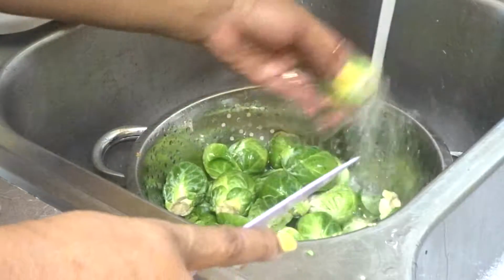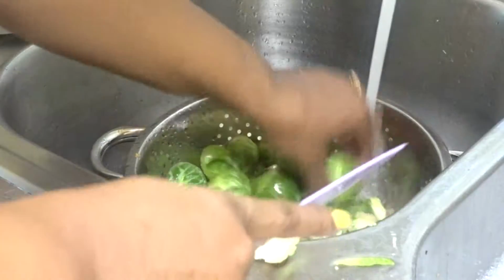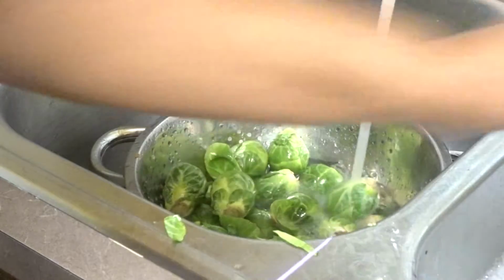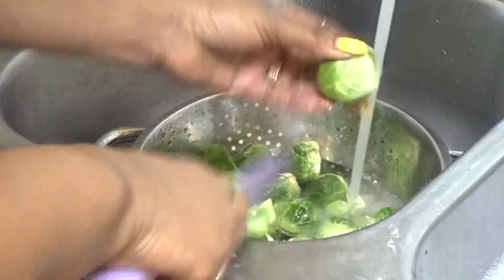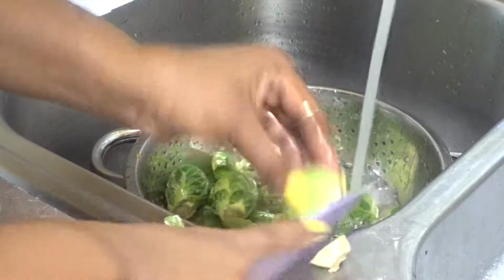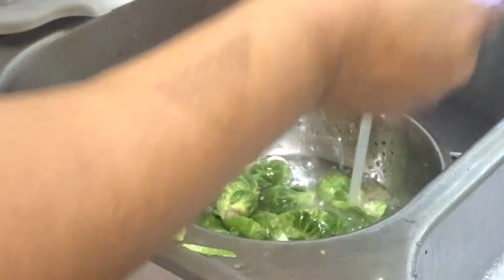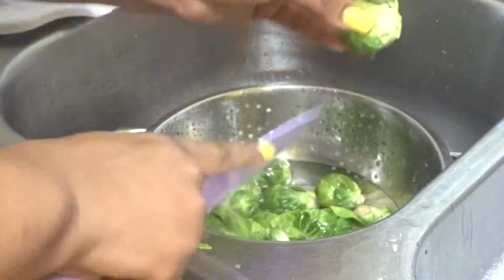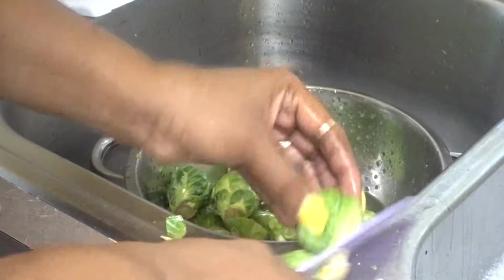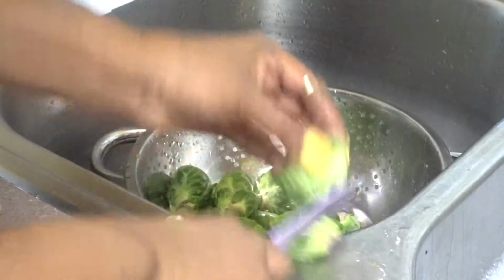Okay, I gotta get my sweet potatoes because I think they are done. Then I can show y'all what I'm gonna do with those sweet potatoes. I'm gonna turn them into mashed potatoes. Mm-hmm. This whole dinner got delicious written all over it. Y'all heard me? This whole dinner got delicious written all over it, because it's gonna be so damn delicious.